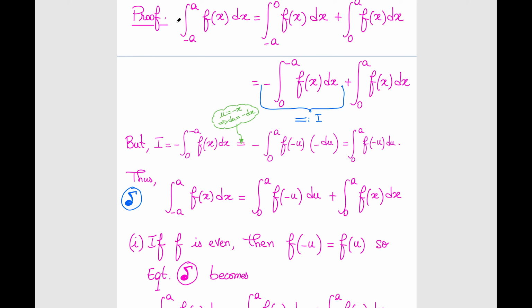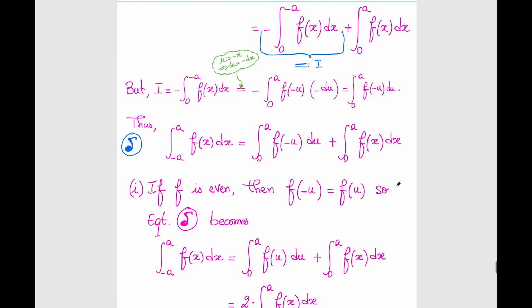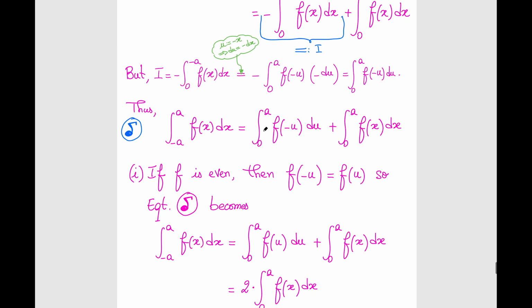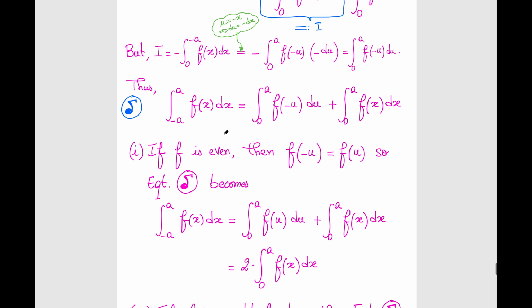And as such, go back to this integral that we had, this guy is equal to I. What's I now? It's this guy. So I'm copying. This is I plus this piece. Agree? Okay, I'm calling this equation the musical note equation. I'm going to refer to it shortly.